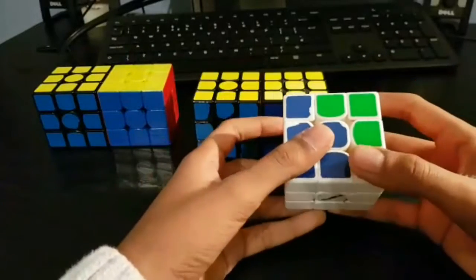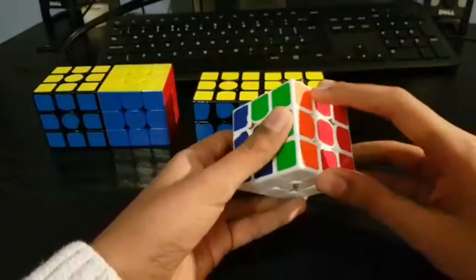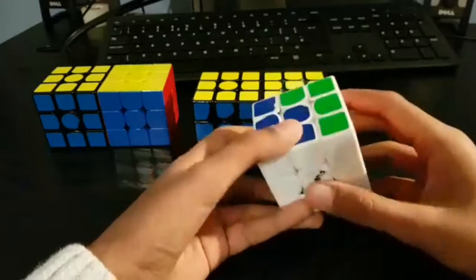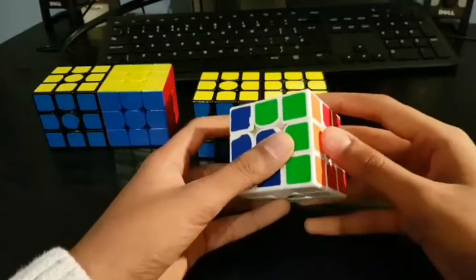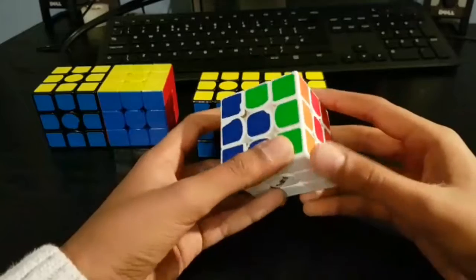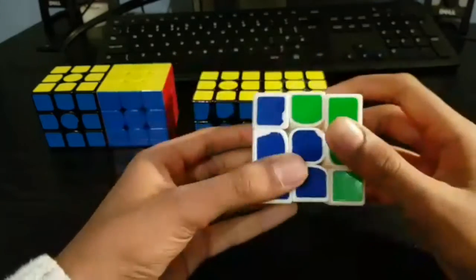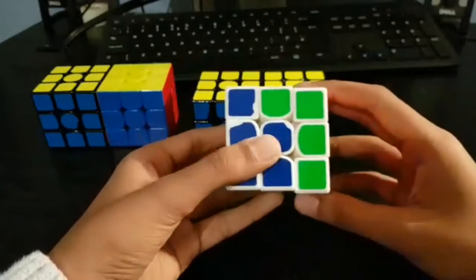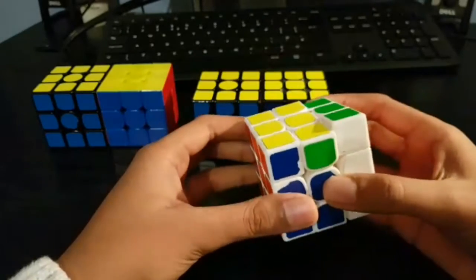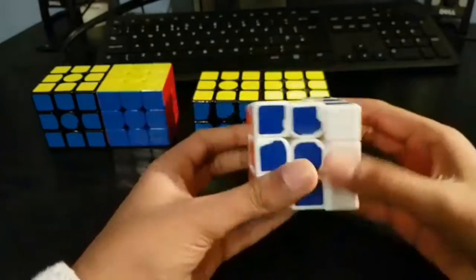And moving on to this last one, it's quite different because it can be used for 2 different possible cases. So you can use it for this case where your pair is in the front right slot and needs to be in the back left, or if your pair's in the back left slot and needs to be in the front right. So the way to do this is to do R, and then L, U2, L prime, and then R prime.